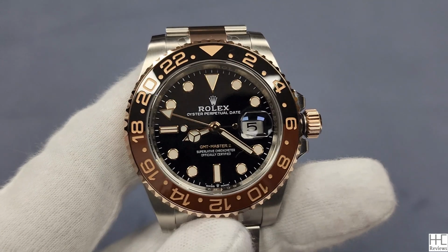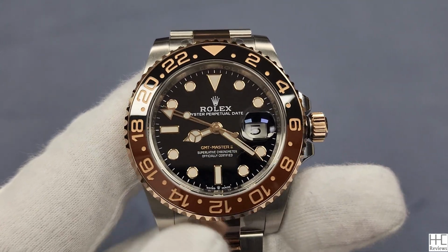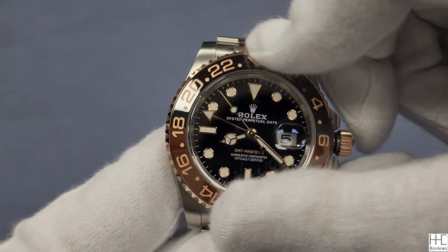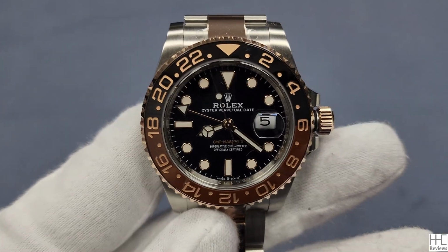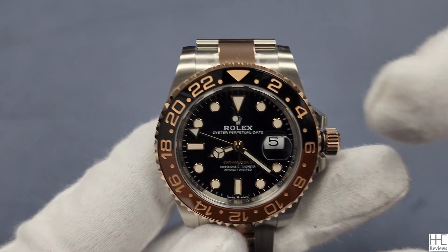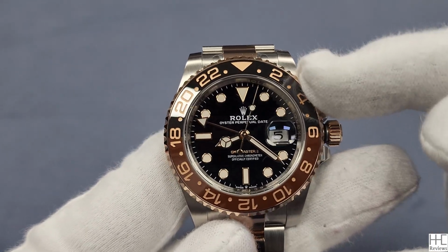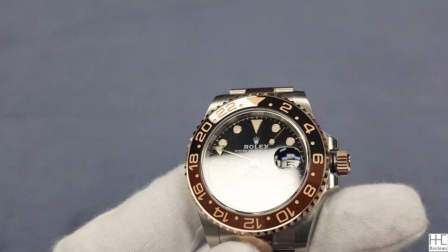Black dial, obviously, and a black and brown ceramic bezel. Obviously 24 clicks bi-directional because it's a GMT, it's not a diving watch. Black on top. In the video, the black has a little bit of color, not a pure black, but it is a real black. And the brown at the bottom.